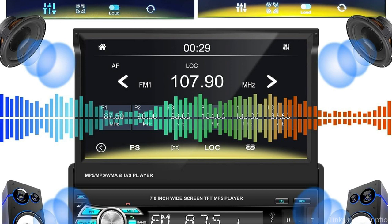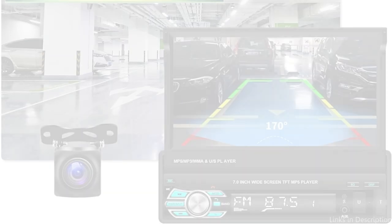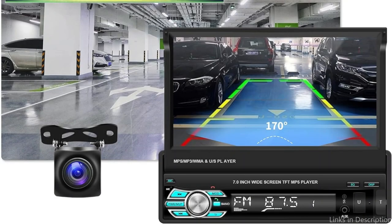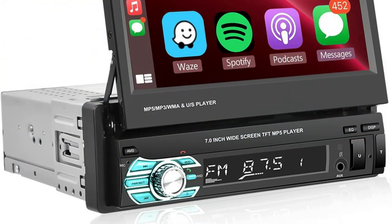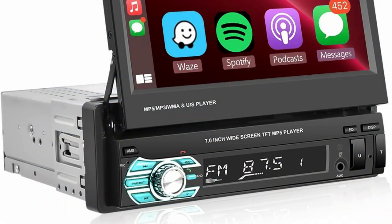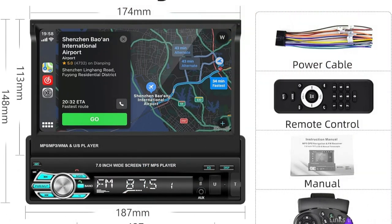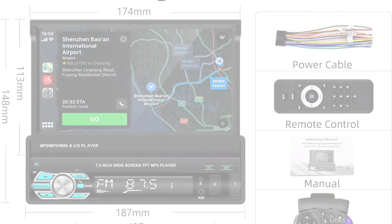After connecting, you can view the video on the stereo and project all of your phone's features onto the screen of this audio device. With built-in Bluetooth, you may play Bluetooth music and take and make hands-free calls without being distracted while driving, which significantly increases your safety. Using FM 18 preset stations, an automatic channel search is possible. This automobile receiver features a waterproof HD camera. When you reverse, the reverse image will instantly appear on the screen. Support for the steering wheel button learning feature allows you to operate necessary functions using the steering wheel.